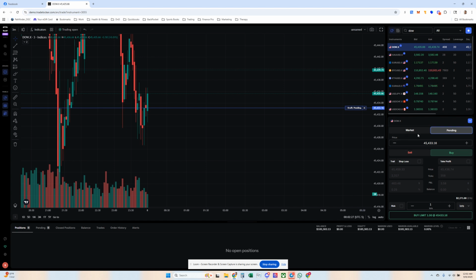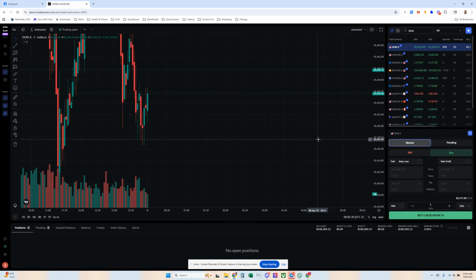So let's say you're doing a market order. If you take a market buy, it'll hit you right here. Then, however far it goes up or down, that's what you're counting as your pips or your ticks or your points. It's wherever you get your entry at. I hope that makes sense.